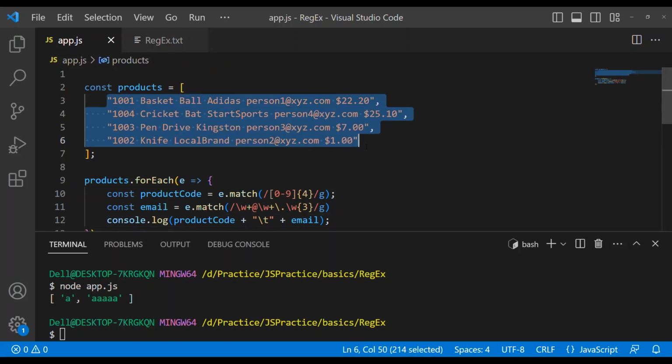Okay, so whenever this situation is there, you will be given some specification. You will be given further information about the format of the product, the format of the item name, maybe the format of the price. We all know the format of price, and we all know the format of an email ID.